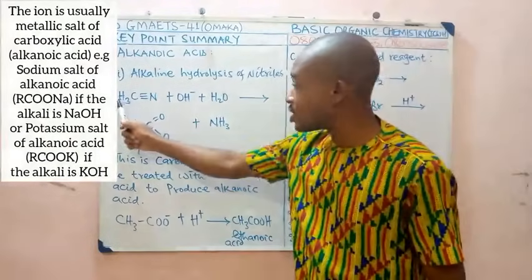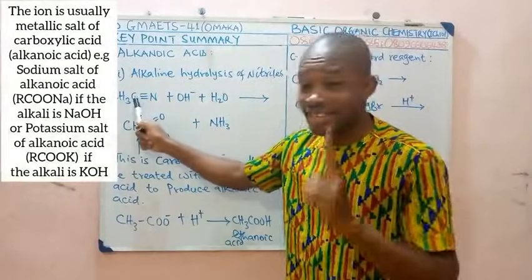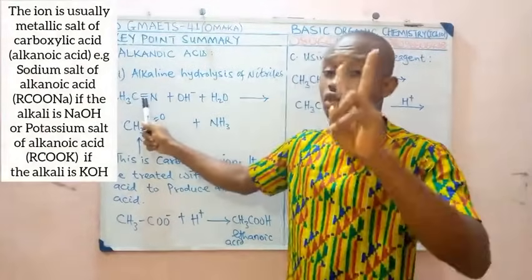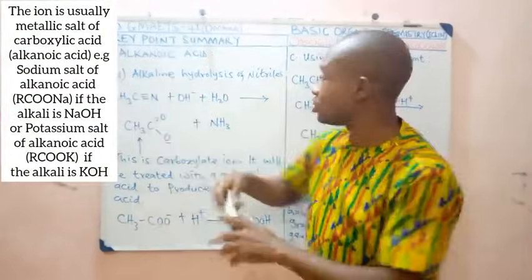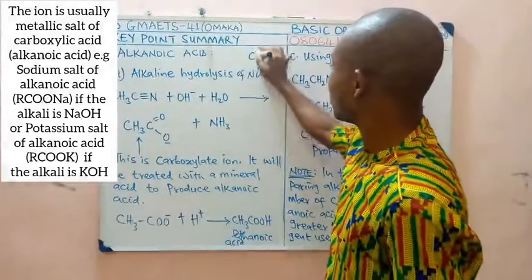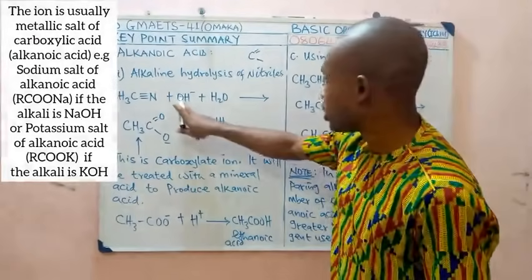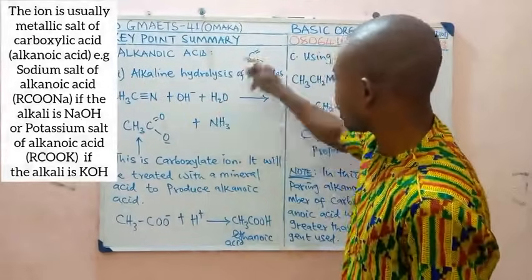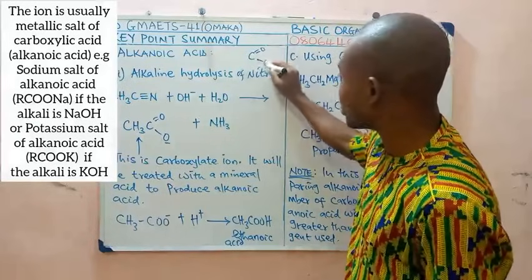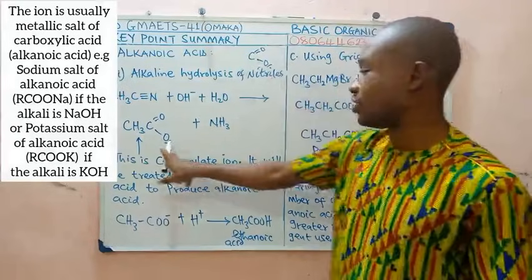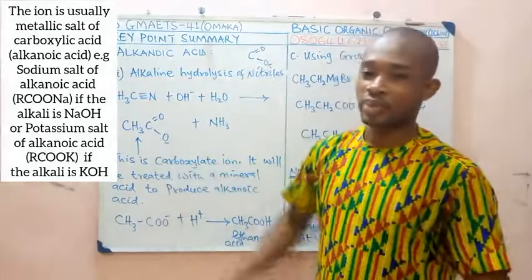Then this will now become CH3C. Remember, this triple bond will be broken to a double bond and what? Single bond. Something like this, as usual. Are you following? So this oxygen here and this one will take that position and have this. Then this one that is singly bonded will be negative, because it's not complete yet.